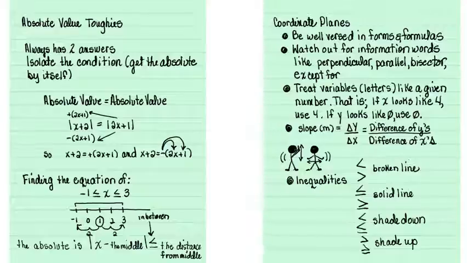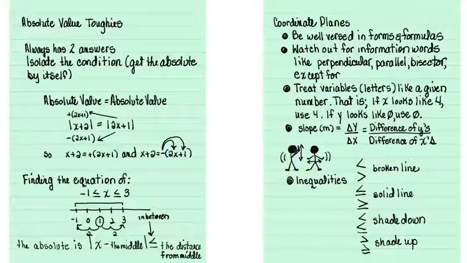remembering that the 1 has replaced 0 on the number line for absolute value. Absolute value is the distance from 0. Whether you're jumping positive or you're jumping negative, there's this equal distance happening. So the equation here would be the absolute value of x minus 1 is less than or equal to the distance from the middle, which is a jump of 2.